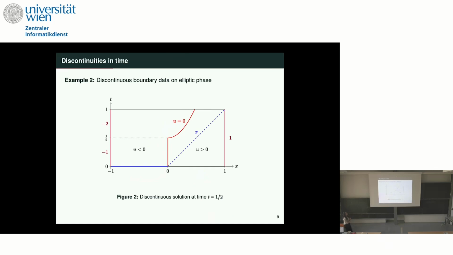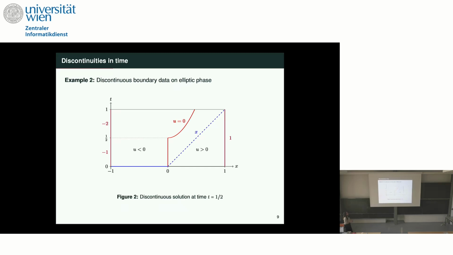So here we don't have a picture of the solution, we have a picture of the domain. Okay, so again, it's a 1D flow. The domain is -1, 1. Okay, this is the time axis. And so, like I said, we can have discontinuous solutions whenever we have boundary data that is discontinuous in time. Okay, so here we are prescribing -1 up to 1/2 and then -2. And then on the right boundary, we're prescribing just 1, positive. We don't care about the jumps here because, as we know, in the interior, it's going to regularize, okay? So we just care about the jump here.